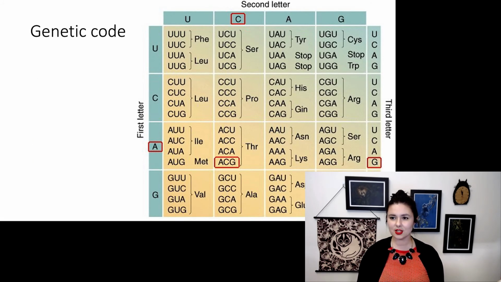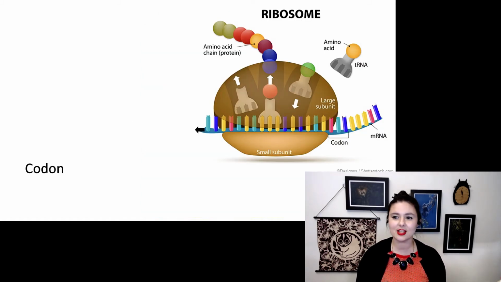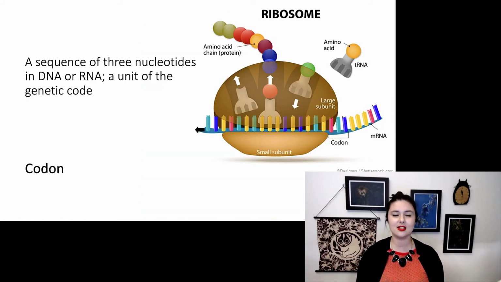And how we do this is through the genetic code. This is mostly universal. We have a group of 3 base pairs which form a code that relates to one of the 20 different amino acids. And we call this our codon. That is the sequence of 3 nucleotides of DNA or RNA, depending on what you're talking about. This is a unit or a word in our genetic code.